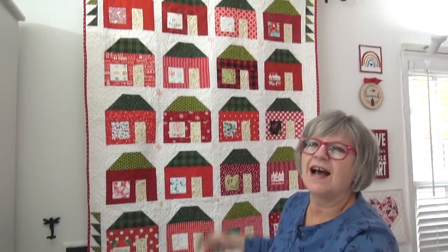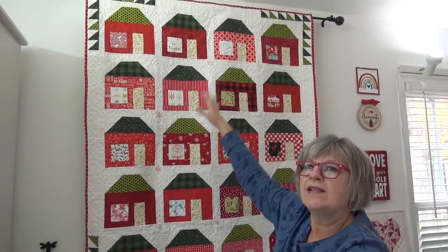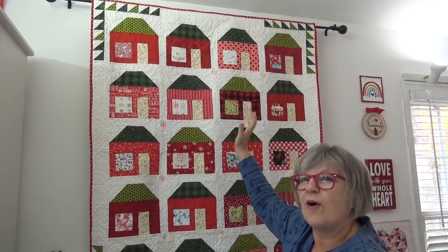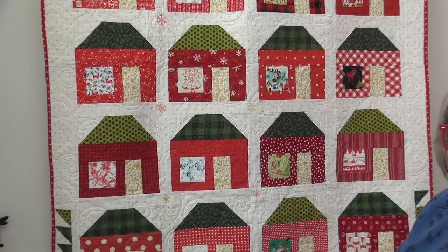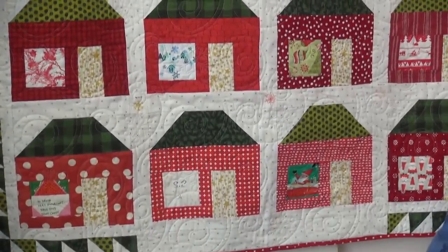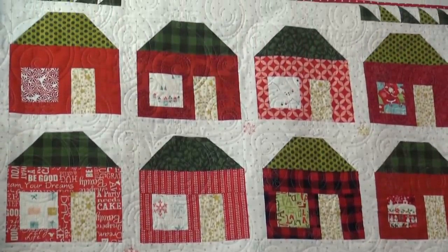And let's look at the colors for it. So before we look at the fabric for the shamrock, I wanted to show you the merry little houses. I was getting some project stuff down and I thought, oh, let's just put that up. It could be longer for this wall, but it's great above my sofa when I put it there or in my hallway. It's in the book, in our Holiday Celebrations. Each of the houses has a different center in it. They're all scrappy, and I used all kinds of fun fabrics that I had collected over the years to do all of the middles. And so that was extremely fun. So this is a super cool way to use your Christmas fabrics.